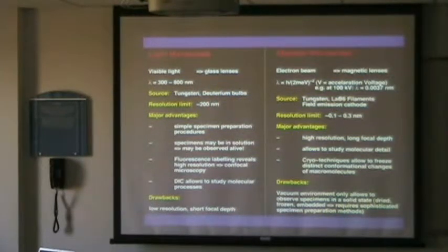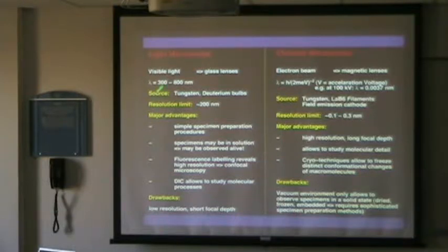When I compare a light microscope with an electron microscope, obviously we have glass lenses in the light microscope, with visible light or UV light, sometimes IR, depending on what you do. In the electron microscope, we have magnetic lenses, so essentially the lens is a hole through a big chunk of copper, which is nothing more than a wire. It makes a huge magnetic field.